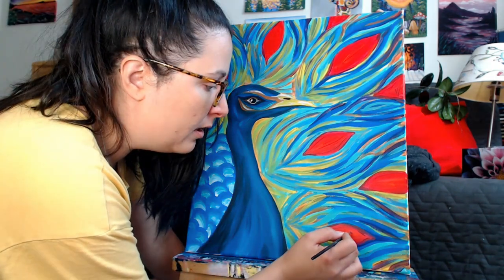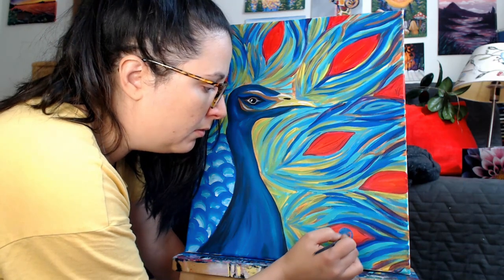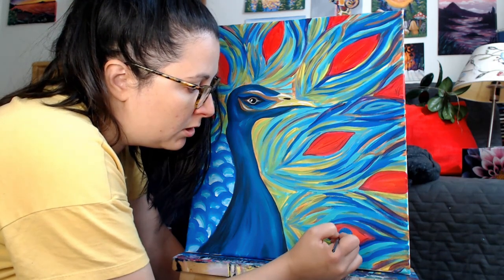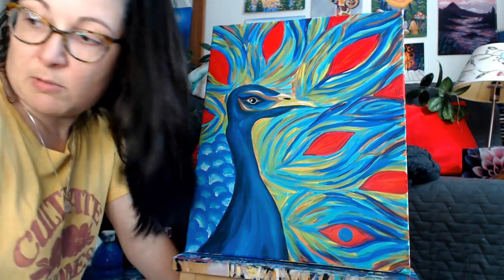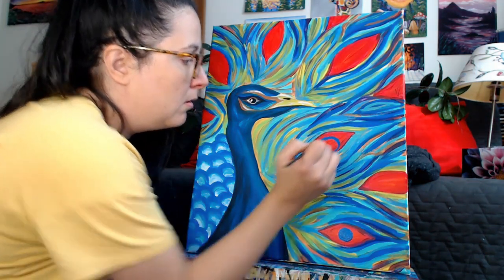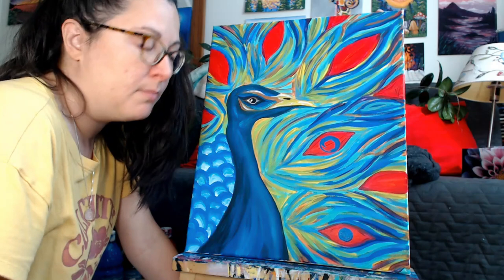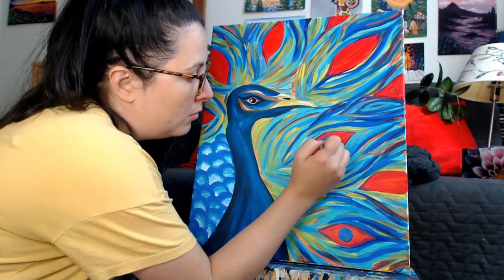So let's put some circles in here in blue. I'm just going to do circles, and then we'll add more details in a moment once that dries. And again, I suggest making them smaller and then increasing them in size as you go.